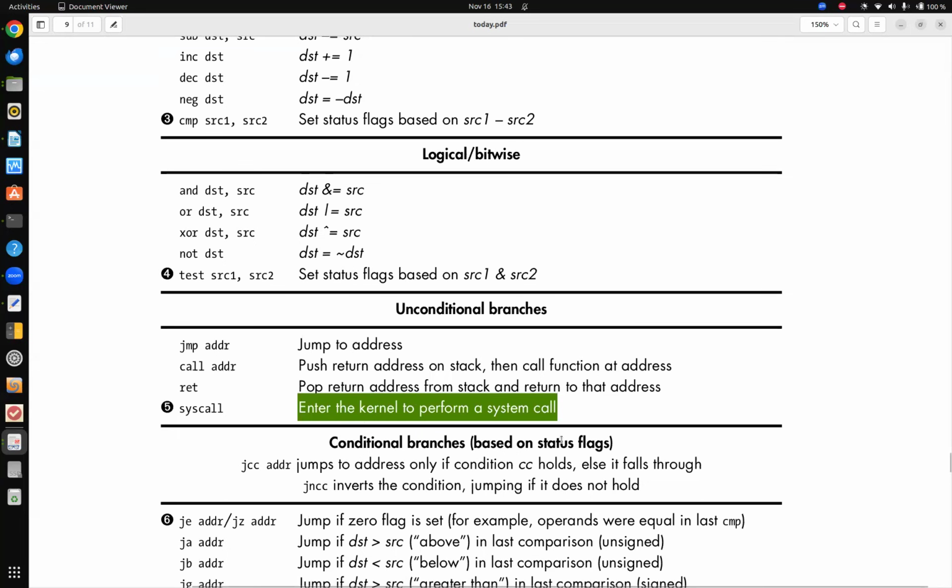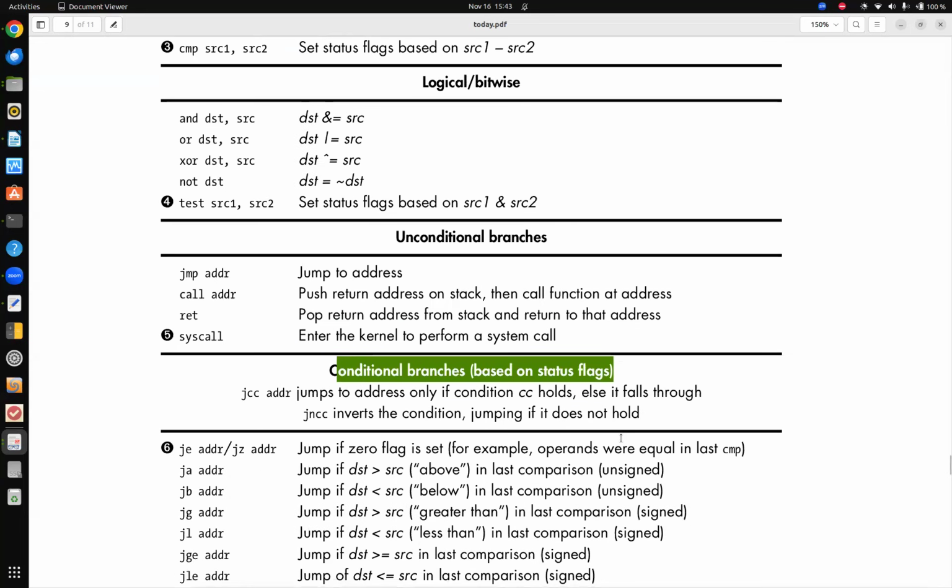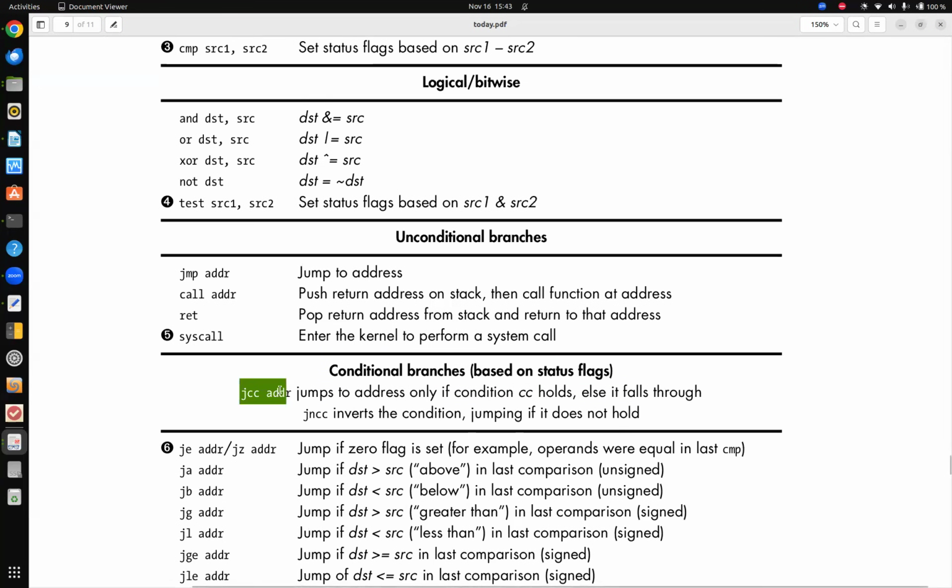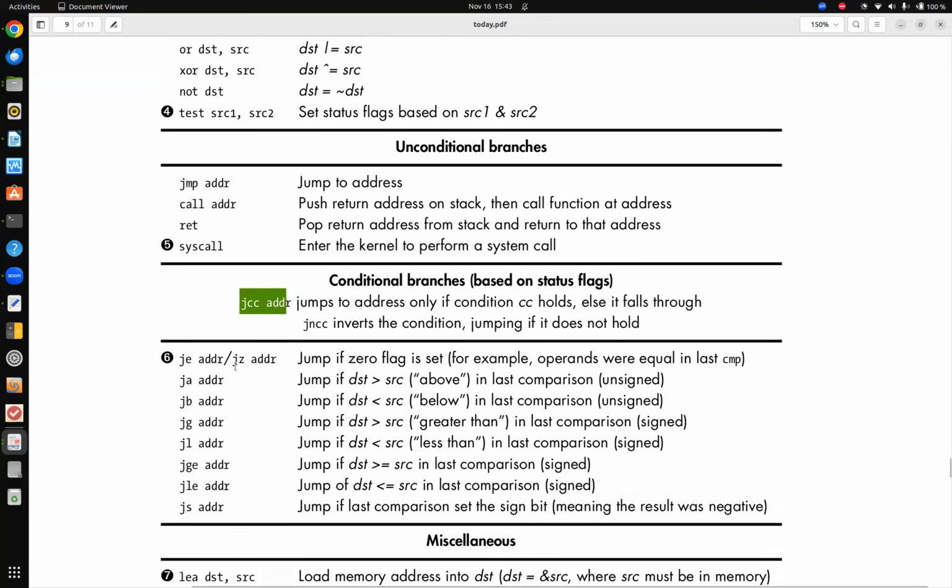Then you have conditional branches, as I said, based on the status flags. Here JCC address is the common format. CC is basically your condition, and it can be a different condition, for example JE or JZ, jump if the zero flag is set.